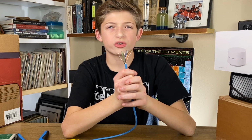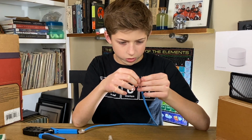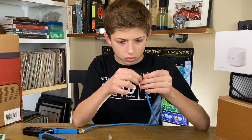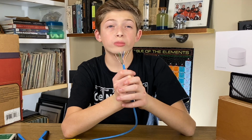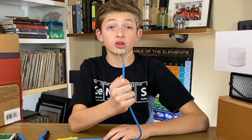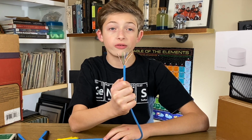Getting them in this order, nice and neat, is tedious. White orange, orange, white green, blue, and so on. It's correct. Once they're in proper order, you need to cut them to the appropriate length. The goal is to have the colored wires long enough to fit all the way into the end of the RJ45 connectors.